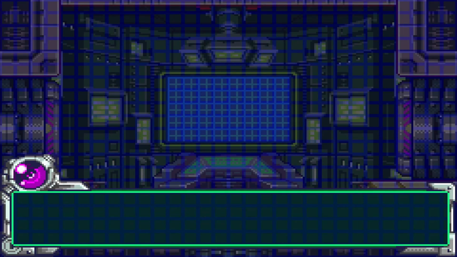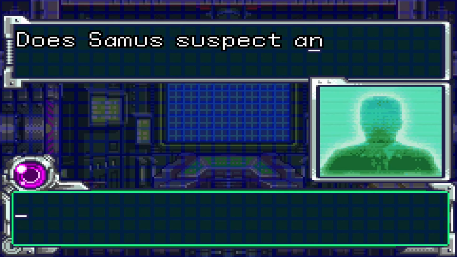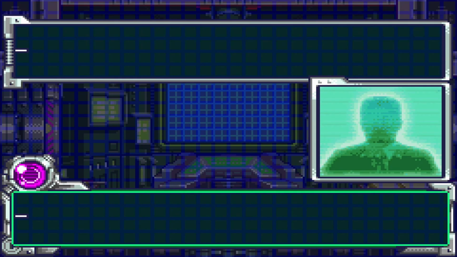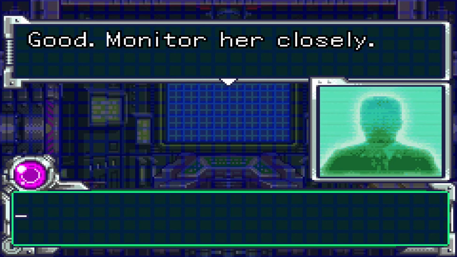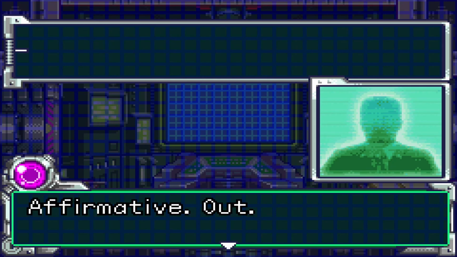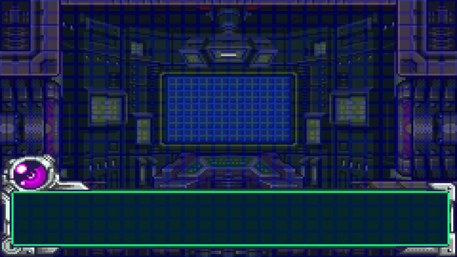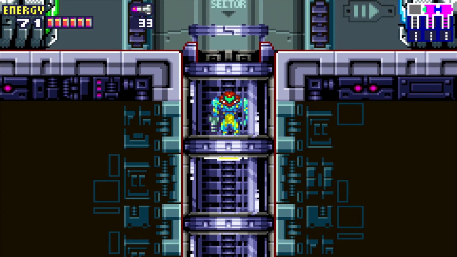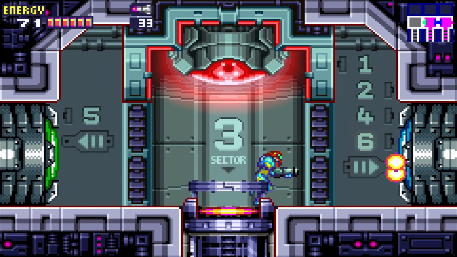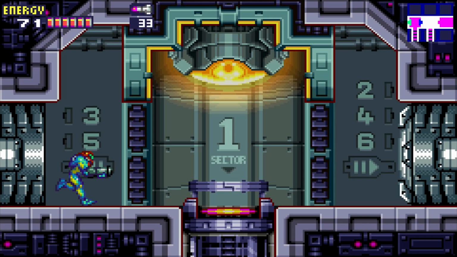Incoming dispatch. Does Samus suspect anything? No, I do not think so. Good. Monitor her closely. Affirmative. Out. Perhaps there are more than one enemy to be aware of beyond the X.